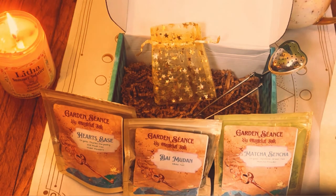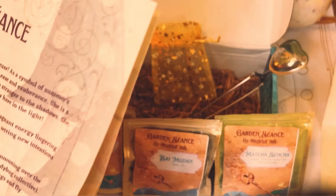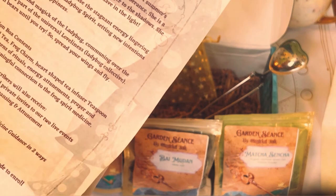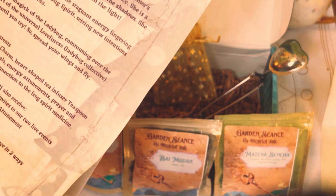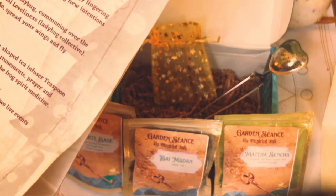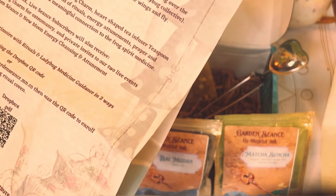I don't know what stone that is — let me see real quick if it says anything about each of the teas. So, this is what's in the box. The subscription box contains — giggles — 'Shit Zen' tea. That's hysterical. Blooming Lily tea. White Toad tea. Frog charm. Heart shape. So I got a ladybug charm, a heart-shaped tea infuser teaspoon, plus a full grimoire download which of course is here, which includes dozens of rituals, energy attunements, prayer, and guidance.